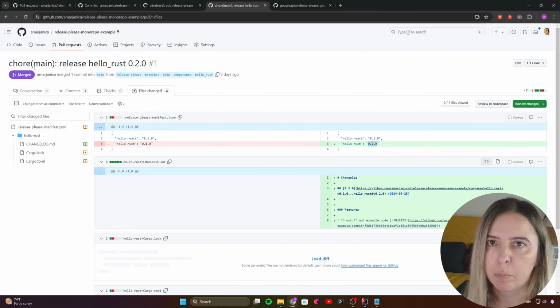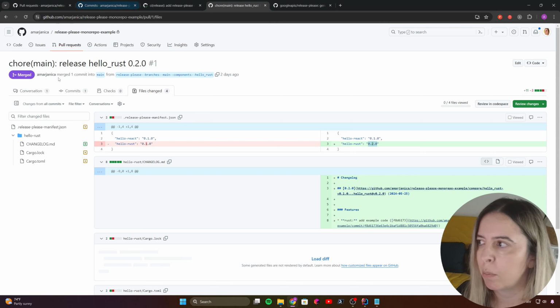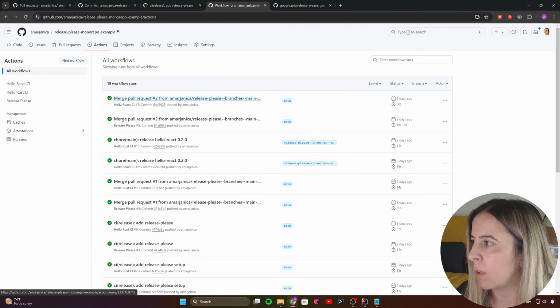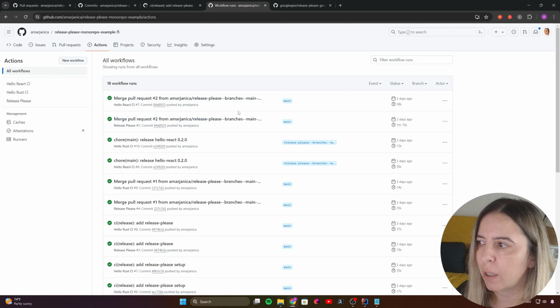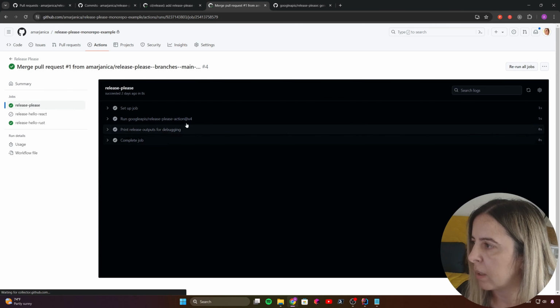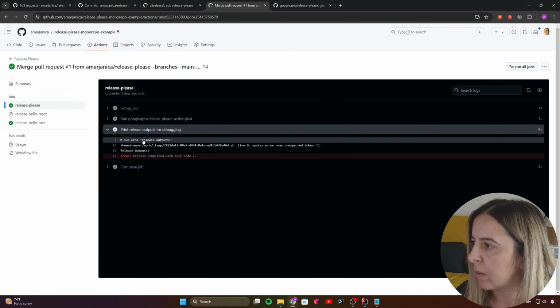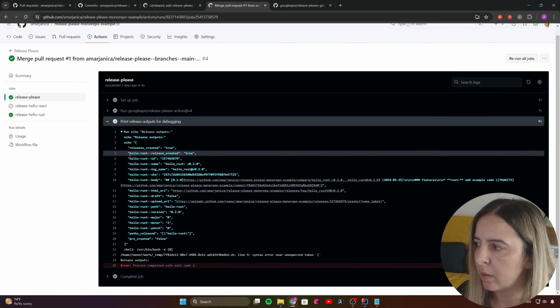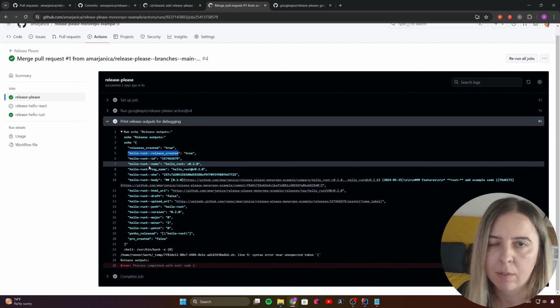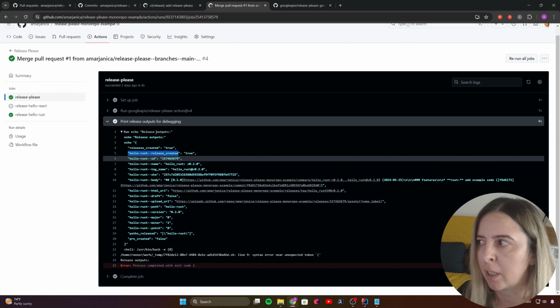After this PR is reviewed and merged, which needs to be done by a human, it's not auto-merged, a new action is triggered by release please. And you can notice that release please also creates another branch containing changes related to the new version. Let's go back to the Rust part. And release please published outputs containing release created, and we will depend on this output to trigger our next job, and that will be publishing an additional artifact to the current release.